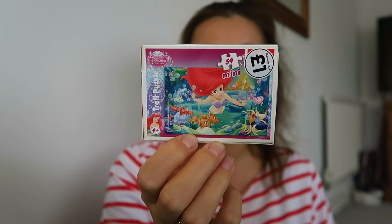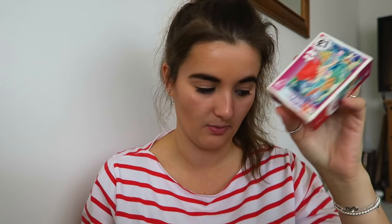Almost done! I got her a puzzle — got this last year for £1 from The Works. It's a 54-piece aerial puzzle. She's doing really well with puzzles but the ones we've got are too easy, so I thought I'd just get her a tricky one she can work on. For foods this year she's got Smarties — it's the only thing she asked for. She obviously receives a lot of chocolate from friends and family so she doesn't need loads. I was going to get her another tube and then I saw a little selection pack — never bought her one before. You get a fudge, a Freddo, buttons, a Curly Wurly and a Chomp.